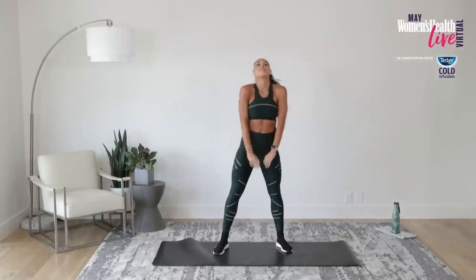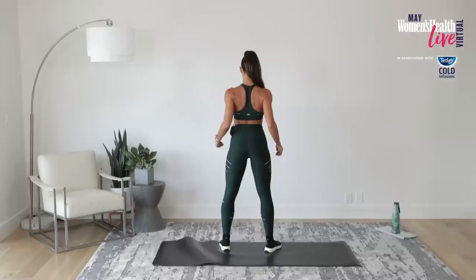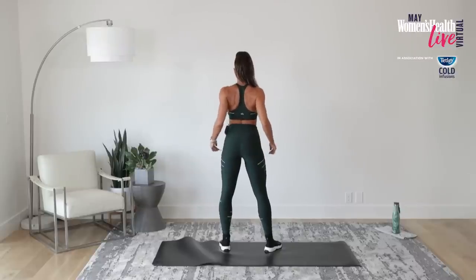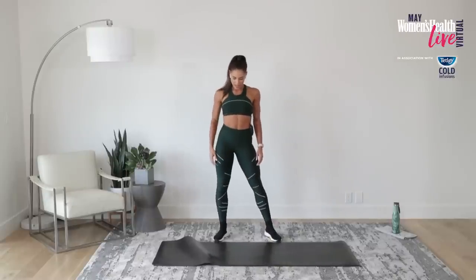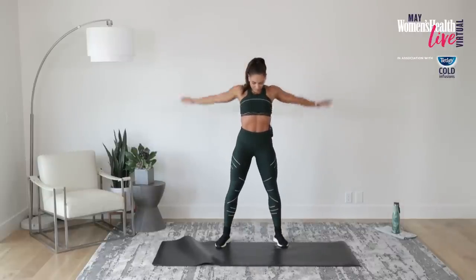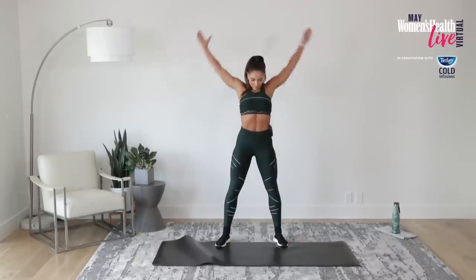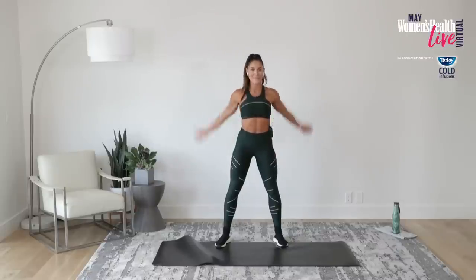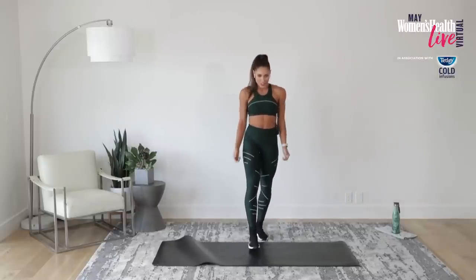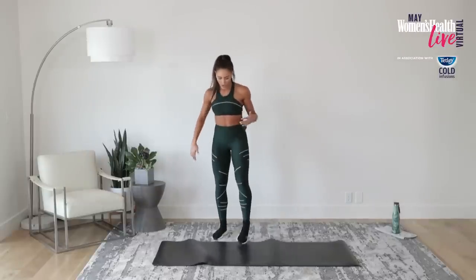All right. Now, we're going to warm up that upper body. Let's do some shoulder retractions. All I'm doing here is pulling my shoulder blades down and back. Hold with deep breaths. Nice. 3, 2, 1 more. And let's do some rotations, nice and big. One more. And other way, towards the front. Elbows. Shoulders. Just about 5 more seconds. 3, 2, 1.